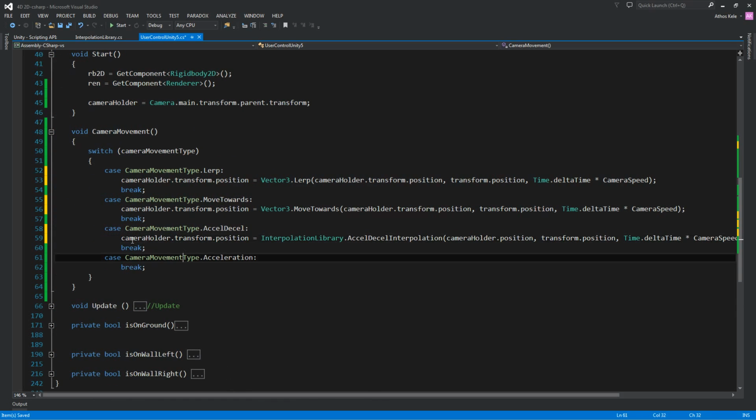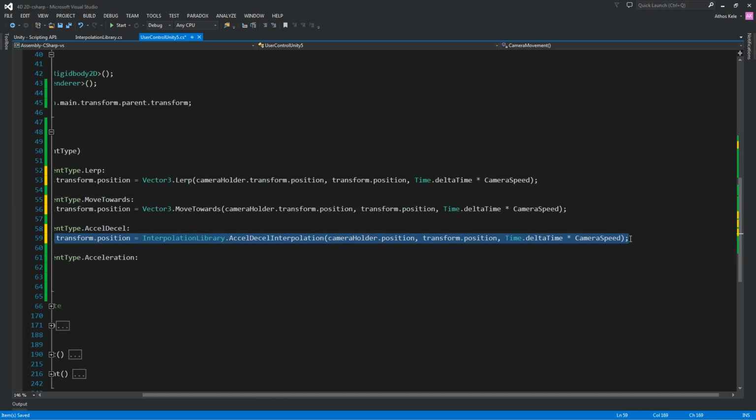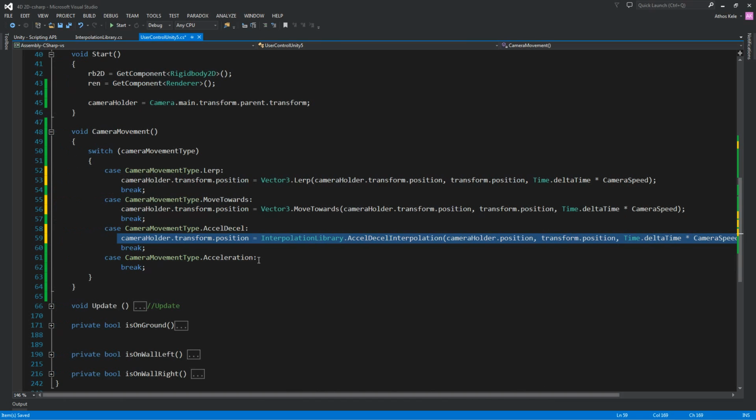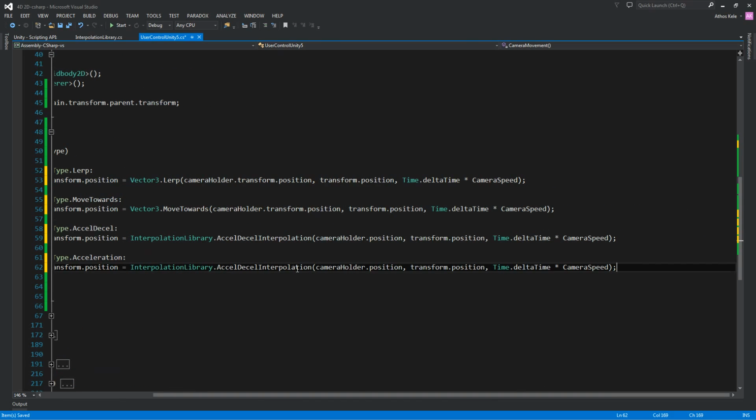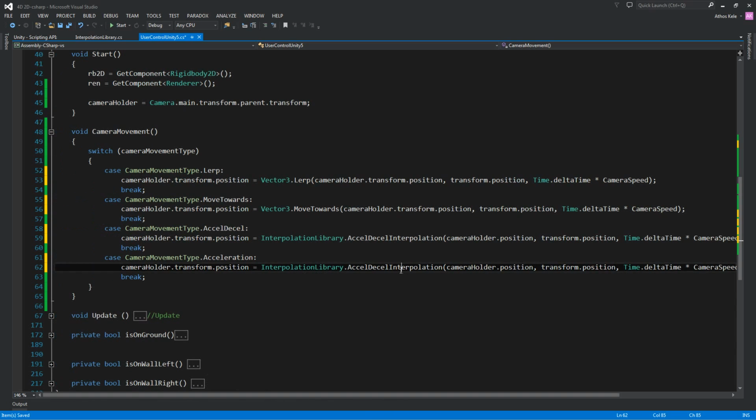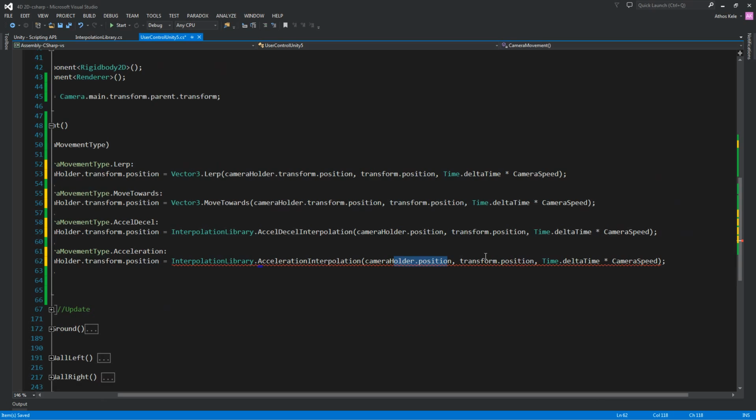Okay, and for the last part, which is simple acceleration, we change the acceleration deceleration to acceleration interpolation. The start will also be the same, the target will also be the same, but we need to pass the factor, which we just pass as a factor of 1.